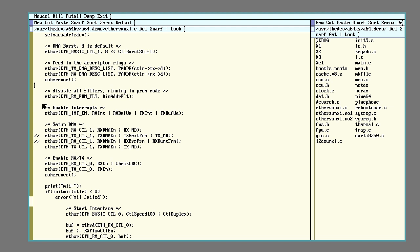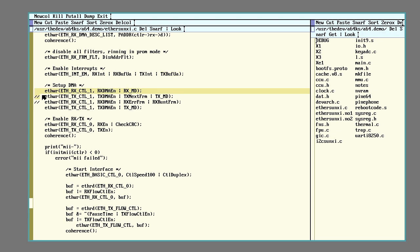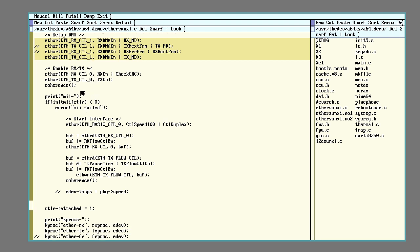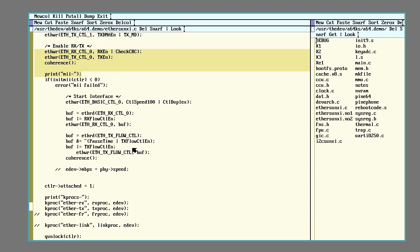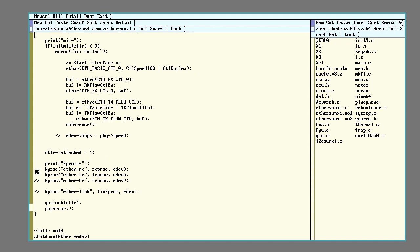I then tell it what I want to throw an interrupt for. So this is going to be for if a receive happens, a transmit happens, or if either of their buffers get out of whack, it'll sort of kick the thing. A couple different options I was playing with for telling it to start that interface of reading and writing to the memory. And then these are basically all just enabling things, some stuff for handling the MII interface. And then the last one is to fire up some processes to handle the actual transmit and receiving of stuff here.